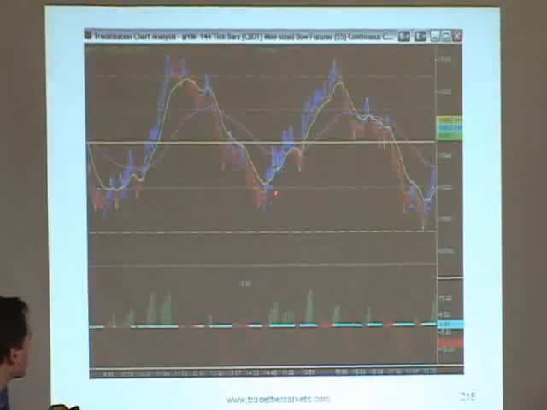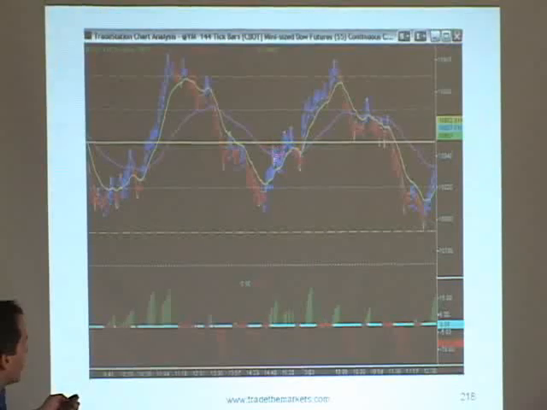No red dot. Doesn't confirm it. Okay? So sometimes you'll see a bar that could be a sell, but then you get another bar that's a buy, and that's fine. You can stick with it. Here you get another potential exit signal, but no dot. Pops up. There you get the red dot.